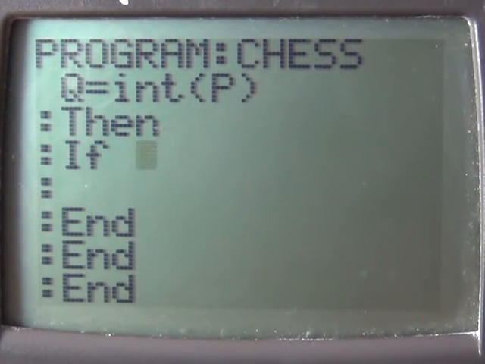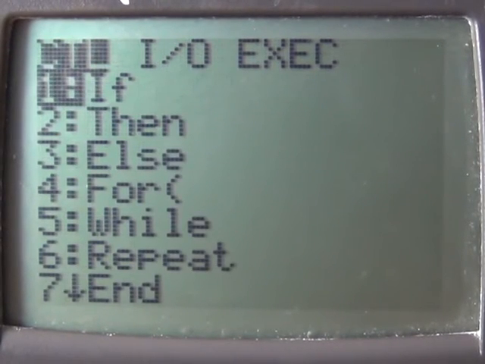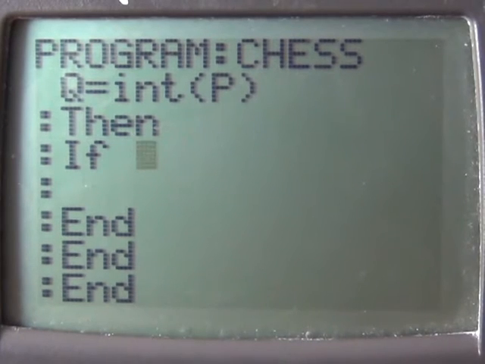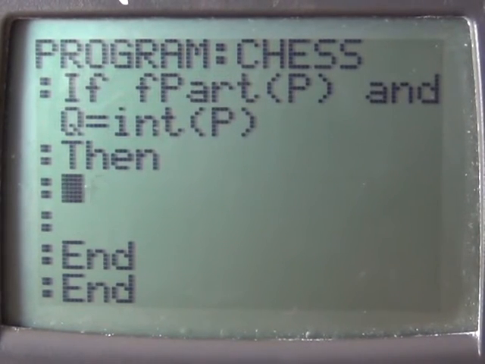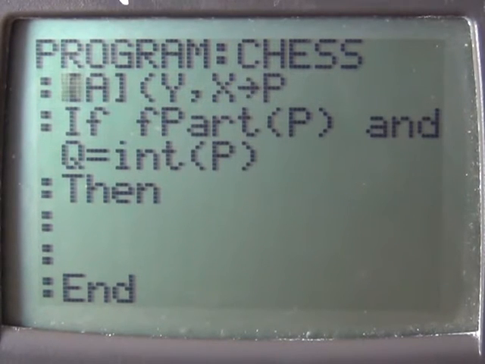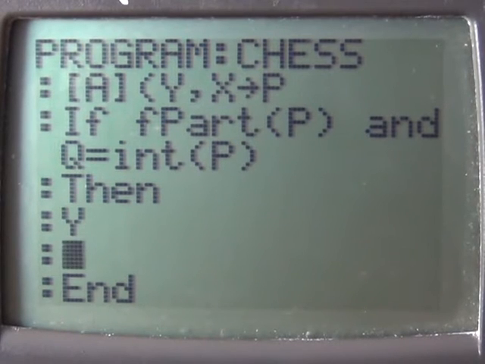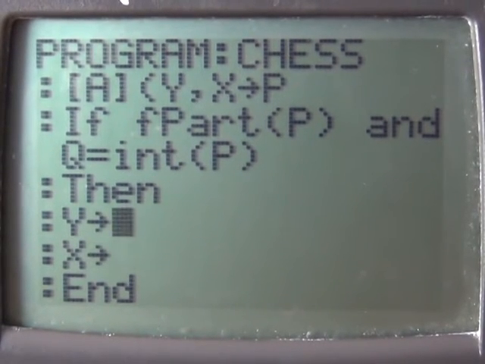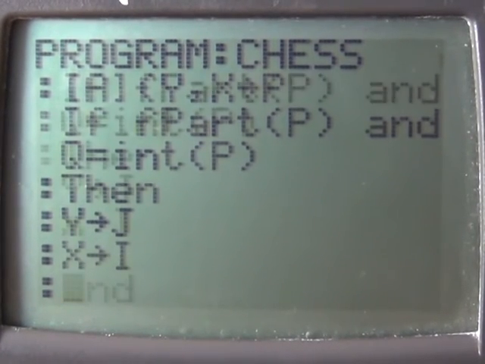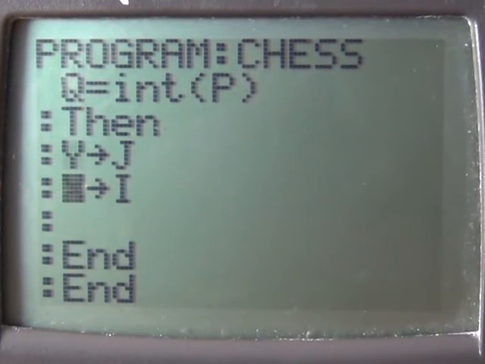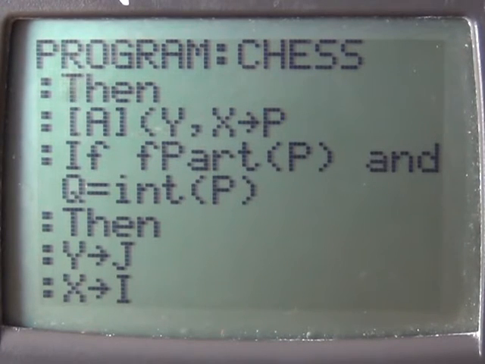If we'll just go ahead and program the pawns. We'll see if we can do the pawn pieces. One step at a time. So if our current position, you know what, let me save y and x first of all. So those are going to stand for the piece that's currently selected. And then we already have p.